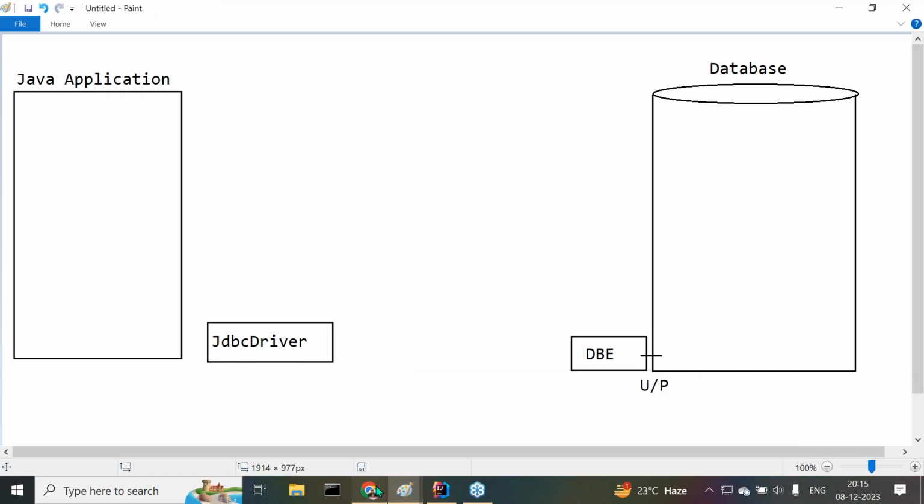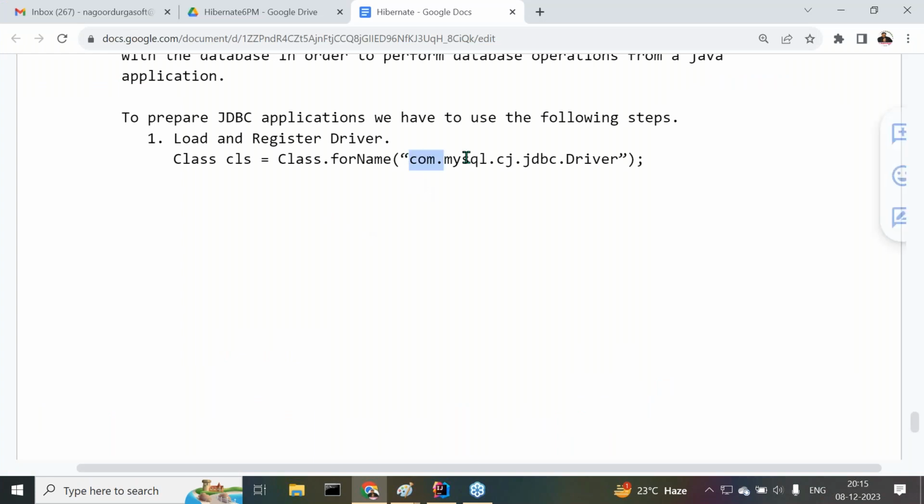Now understand what is going to happen. First, JVM will take the provided driver class name. JVM will search for this driver class at the current location, at the Java predefined library, and at the locations referred by the classpath.